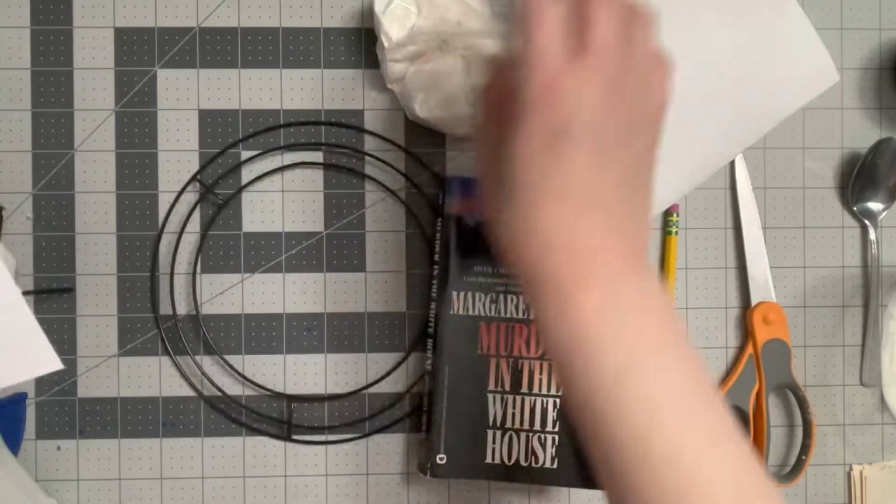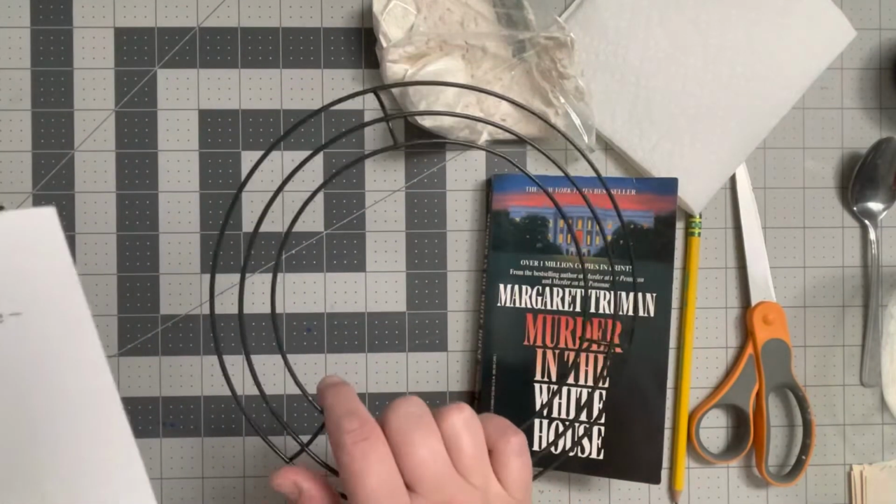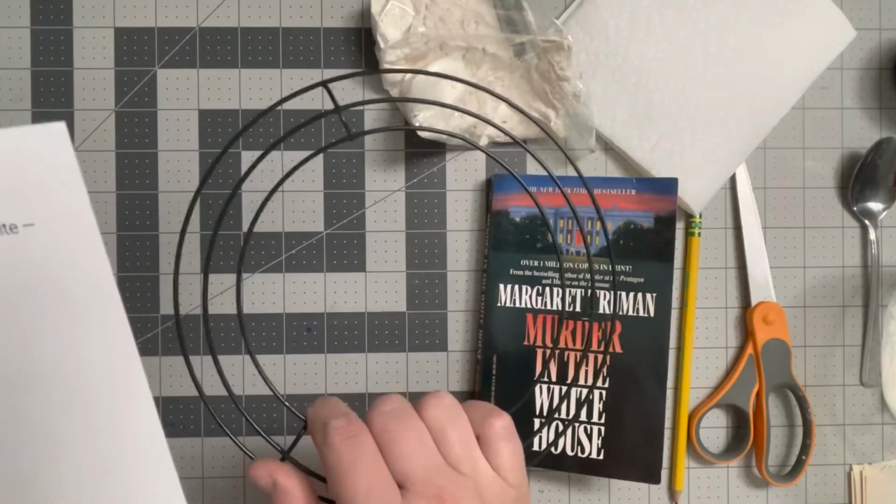In your kit, you'll receive an 8-inch wire frame. And just to let you know, 6 of the kits were actually upsized to a 14-inch wire frame. So if you're interested in trying for one of those, I recommend coming in early.